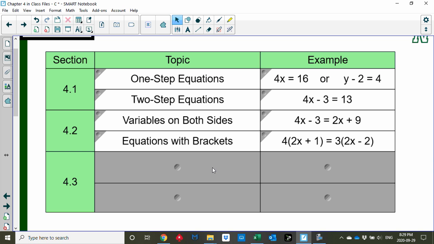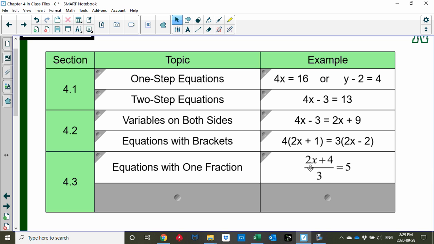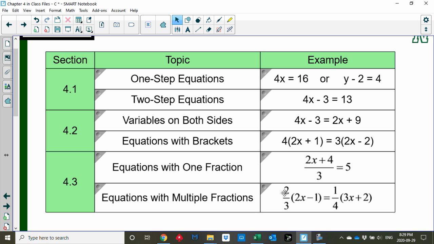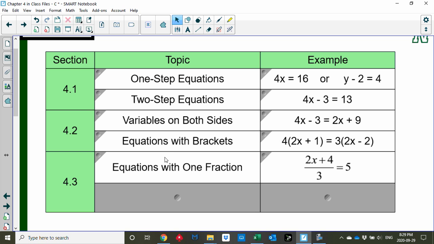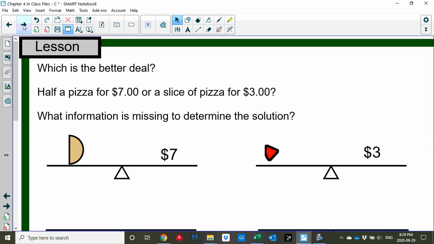Now in this video, I'm only going to do equations with one fraction. Something that may look like this, one fraction here. But when you come back to class, that's when I'm going to go with multiple fractions. I'll do this in class for you, okay? So today, we're not going to worry about this, we're only going to worry about this. And in order to help you out, I just have a little bit of an analogy here, kind of a situation I think that sometimes helps.